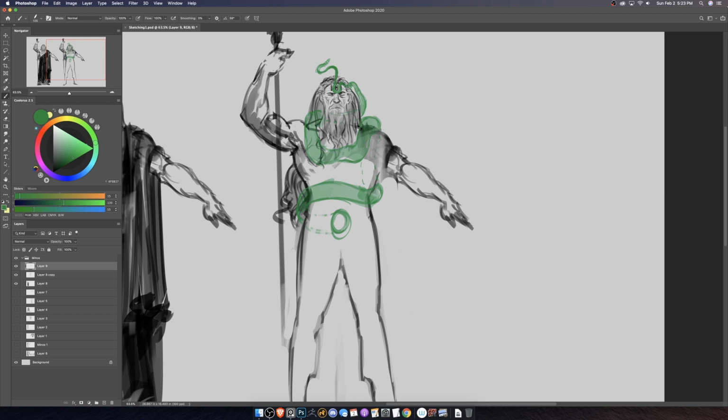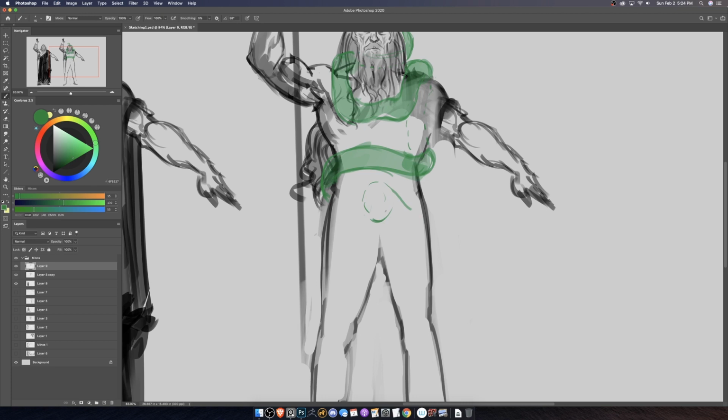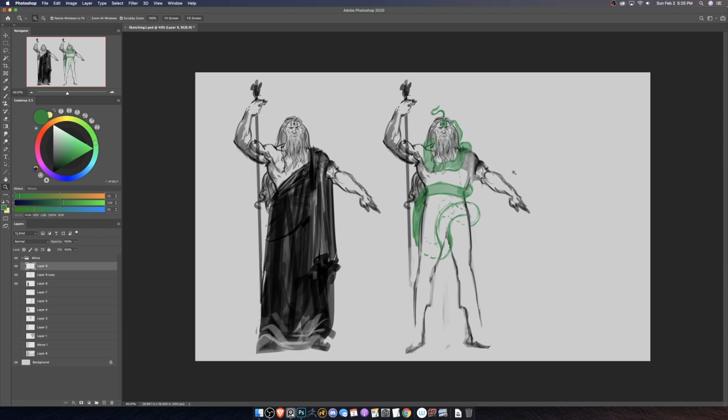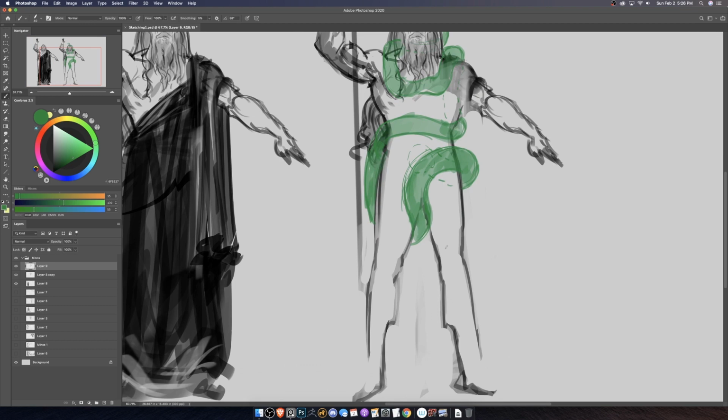You can see I'm trying to avoid the classic coils. I was thinking of how it might animate when I was drawing that over to the right there. So I'm not having it just cut straight across his body, except for in that middle area. Having it sort of come out and over and then plunge down, shoot up, just to get something a little different there with how it wraps around the body. And I'm trying to keep the number of wraps to a minimum. In this case, 3.